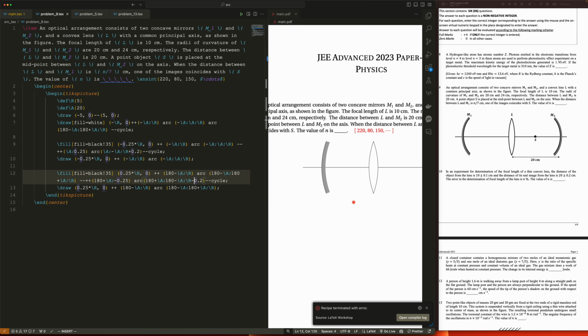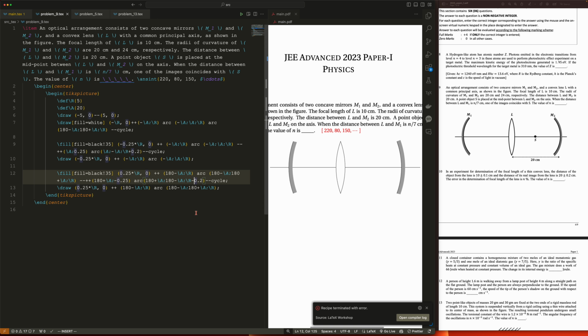So yeah, as you can see, it looks perfectly fine, but here we have to put the arc facing this side. So let's do this. Firstly, we just have to change the radius. Actually, we don't have to change anything. So radius, actually we have to change a lot of things. No, we just change this part actually.